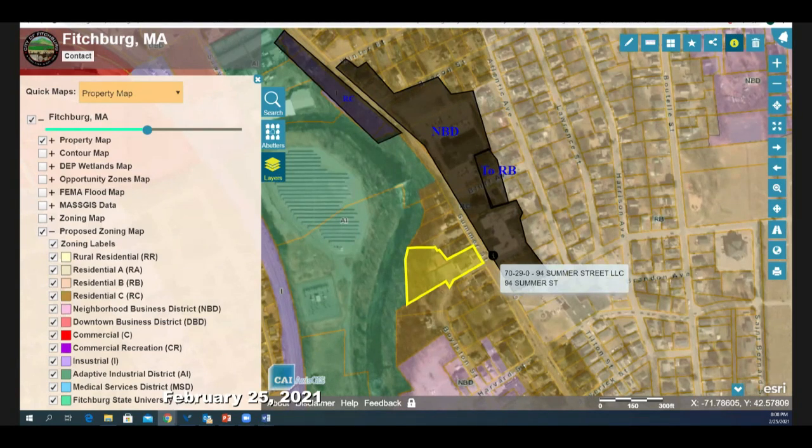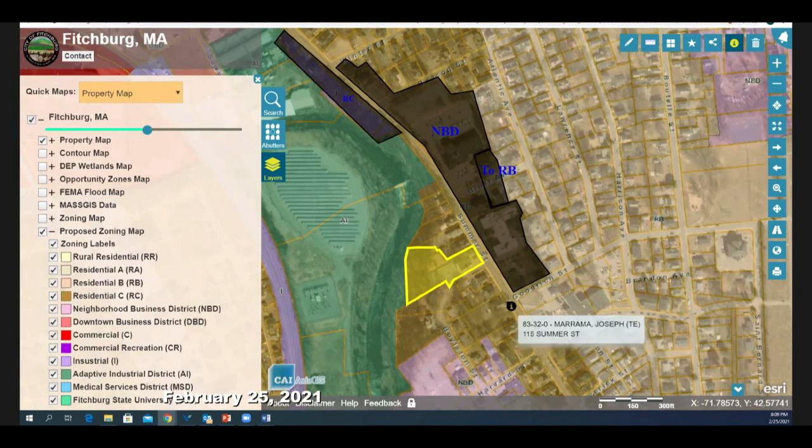Funeral home is allowed by special permit in RB and RC, and allowed by right in downtown business, neighborhood business, and commercial. Right. I think Councilor Squally might have been suggesting if there was another type of commercial use we'd like to see there, if it wasn't the funeral parlor, then it would be some other type of retail. Retail takes precedence in NBD over residential. Right. You could correlate a lot of that to across the street.